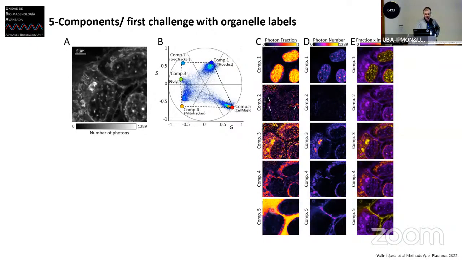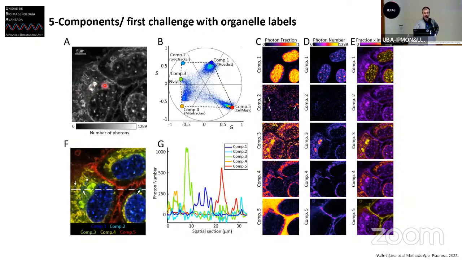And if you multiply the fraction of photons by the intensity, you can make images of the individual components pixel by pixel, and you generate five sub-images with the unmixing of all the components very easily and very straightforwardly. And with that, you can regenerate your image, which was homogeneous in color at first, but now you can have independent colors for all the images. And the very interesting thing here is, if you trace a line here, you can see that you have the sensitivity even to see something very small like the lysosome or the mitochondria. So you will not be biased for how big or small your object is. You can recompose the spectra and the fraction you have in each of them.